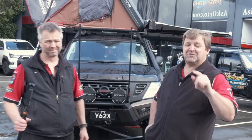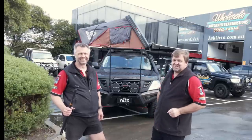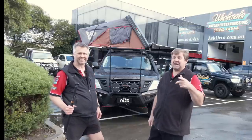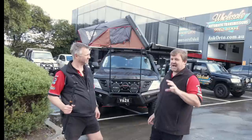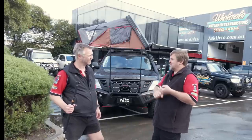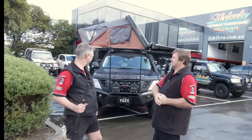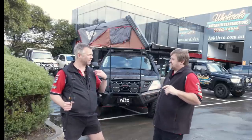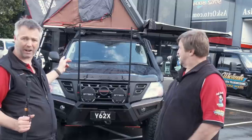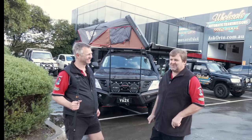We're back and this one is for the Nissan guys - not just any Nissan, probably the most stunning Y62 that I've ever seen, and we do quite a lot here. We saw this one a month ago and actually planned to get it back. It's not just about the car - the color, how pristine it is even after all the battle wounds she's gone through. She's been around Australia, been to all the big tracks, and this car is basically detailed almost every time. Rod and I are both Toyota men, but I'm close to becoming a Nissan fan. We do enough Toyotas - it was about time we got the Nissan guys involved.